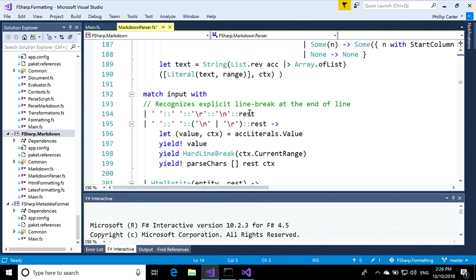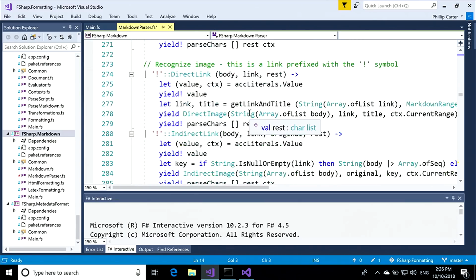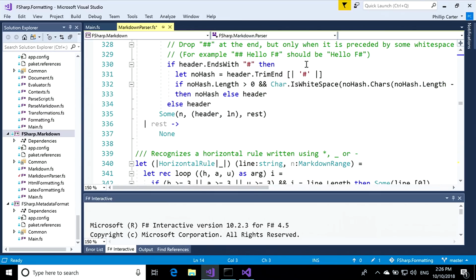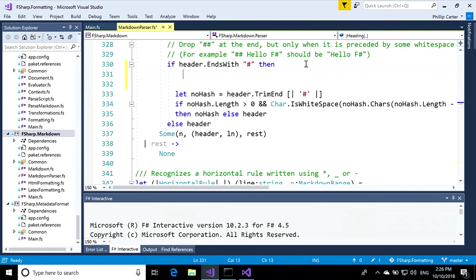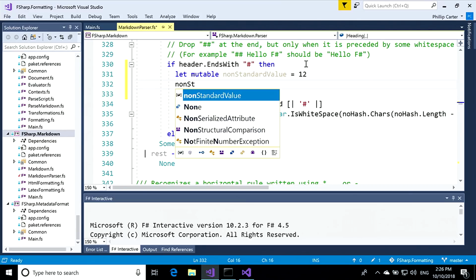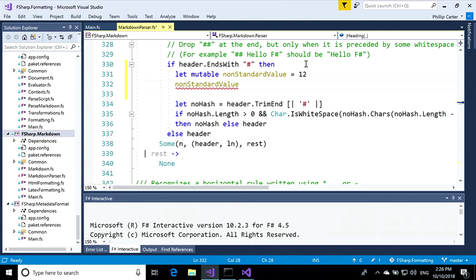So let me just pick a random function in here, somewhere. There's a whole lot to cover. Okay, I'll just go inside here, and I'm going to do something that is non-standard F#. I'll create a mutable value. So we'll get let mutable non-standard value is 12. You notice this got colorized a little bit differently. It's sort of this yellow orangish color. It's actually a bit more prominent in the dark theme, but it'll show up in your different theming.